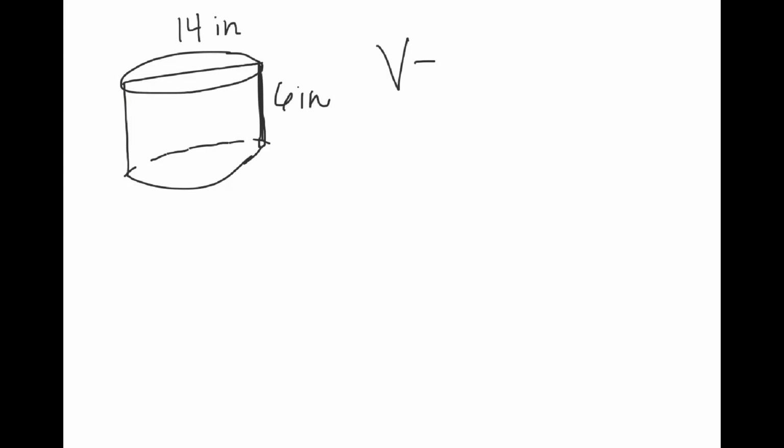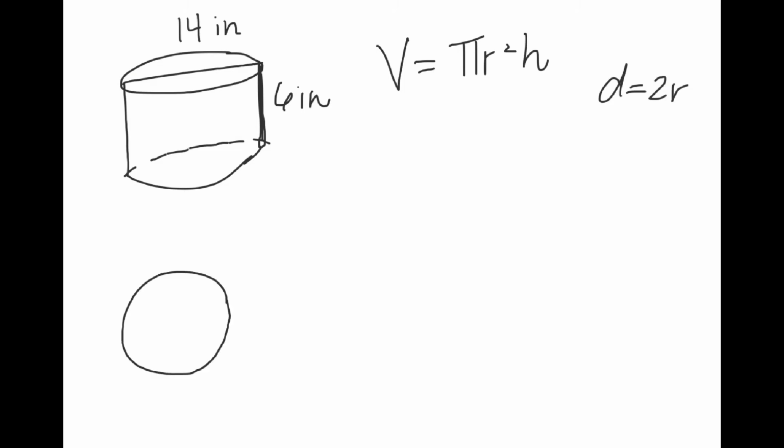Our equation is volume equals pi r squared times height. Well, for those of you who remember this from the circles class, diameter is the same thing as 2 radius. And I'm going to show you why. I'm going to zoom in on a circle. The diameter goes from one edge to the other and it crosses the middle, the center. And the radius goes from the center of the circle to the edge. So essentially, diameter is just 2 radius that make a straight line, okay?